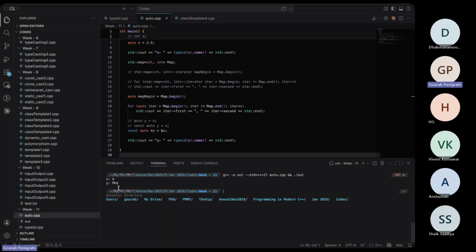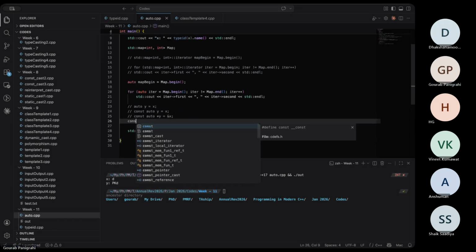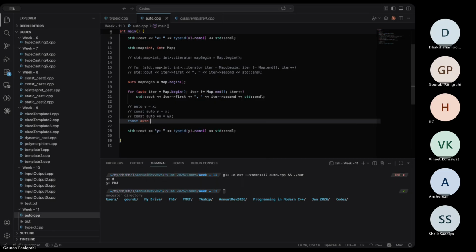Okay, so that's PKD, as in a pointer, with const. All right. Now, what if we make it a reference and pass x?